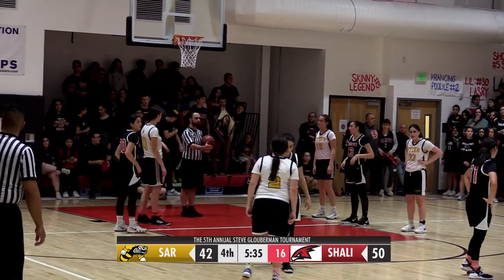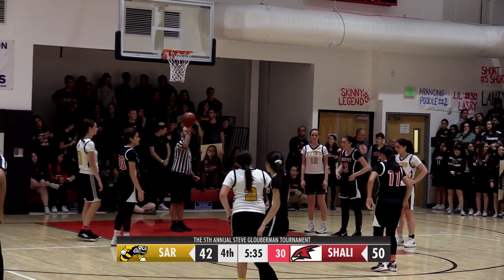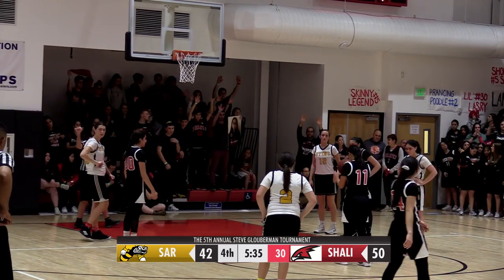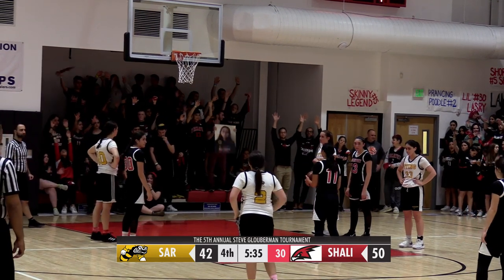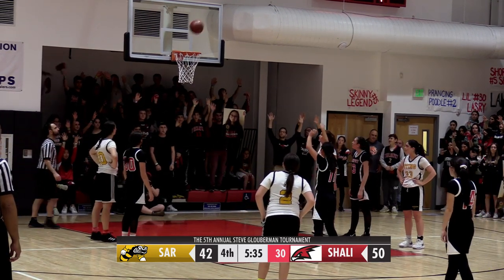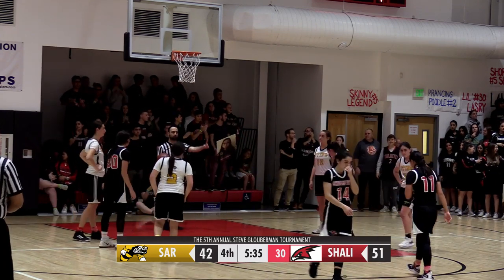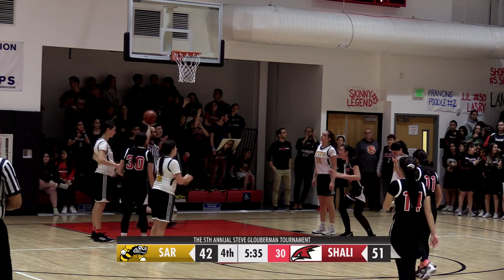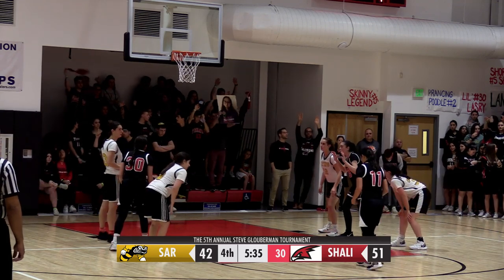Looks like it's going to be two free throws for guard Kiku Shaw. And something to keep in mind here, if you're both teams, is that no matter the outcome of the game, whoever wins is going to want to have time to rest their players for the 10 p.m. championship game. You know, it's going to be a late night, whichever team you are, because you've got consolation games and championship games. But if you do win this game, you want to try and get your star players and your starters out of the game as early as you can and still take the win.